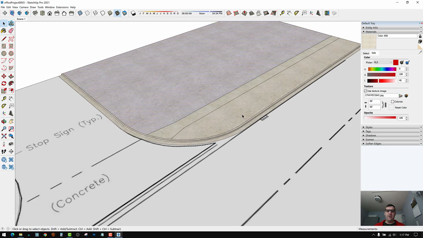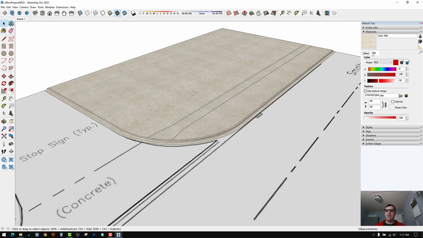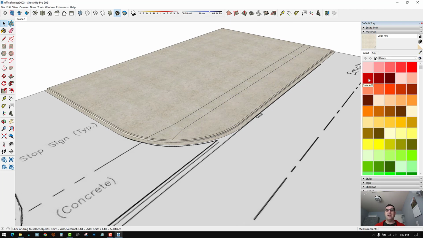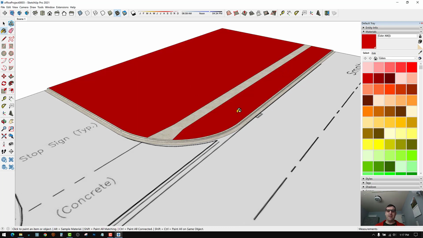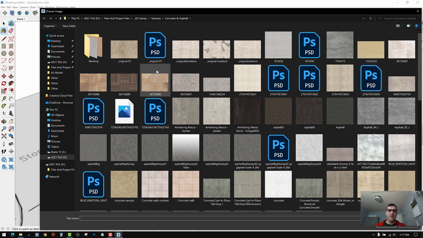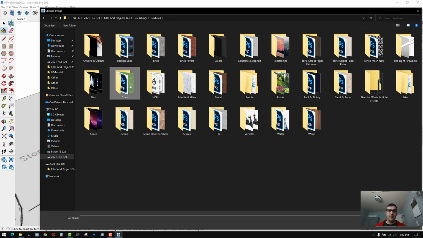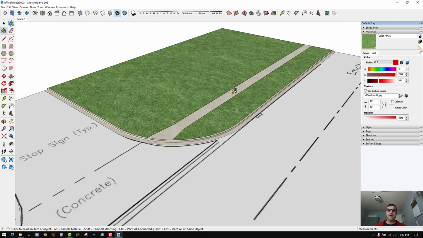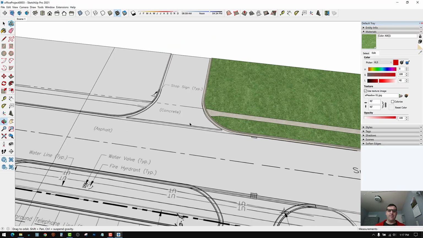Now this area here and this area here should be grass, not concrete. So I'm going to repeat that same process but for grass instead. So put an arbitrary color just to create a new material, and then go to find a grass texture, and there we have grass.